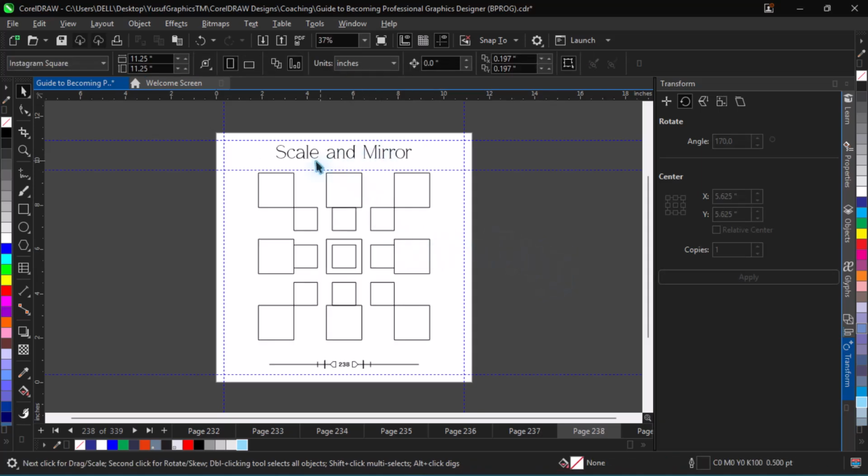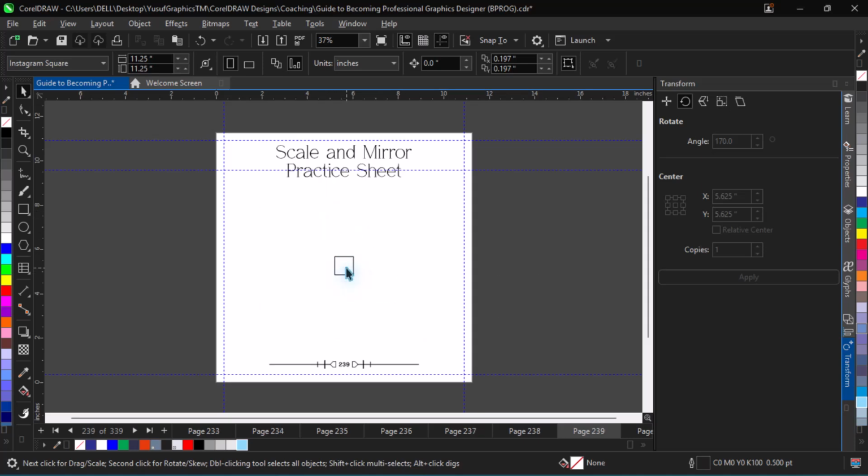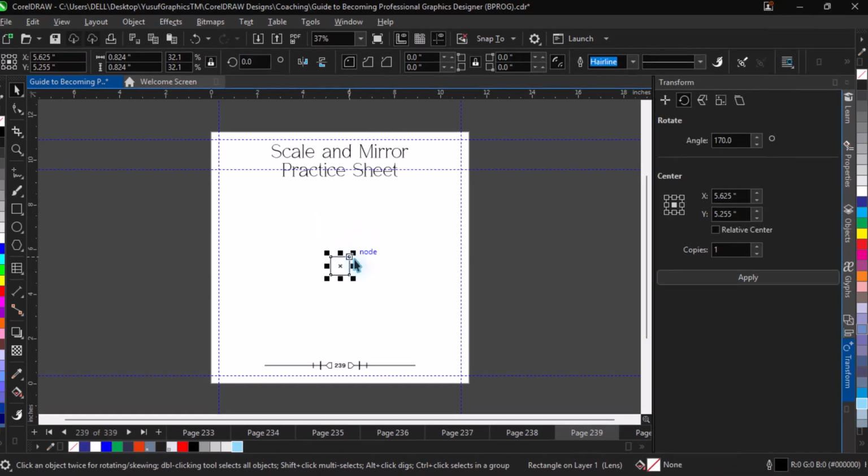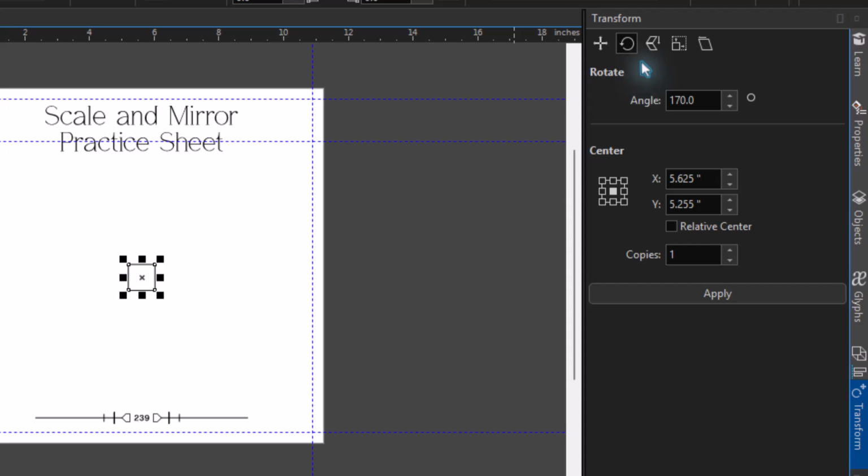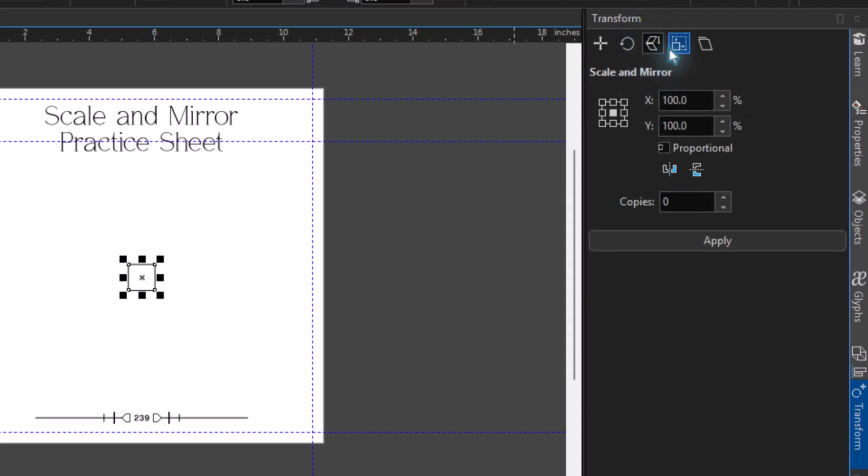Like to scale or mirror, something like this. After drawing this area, you click on the scale here, and you click on one and then apply.